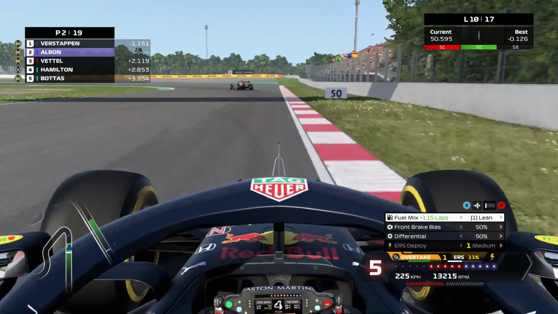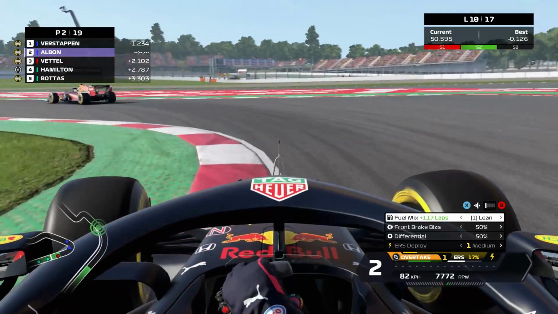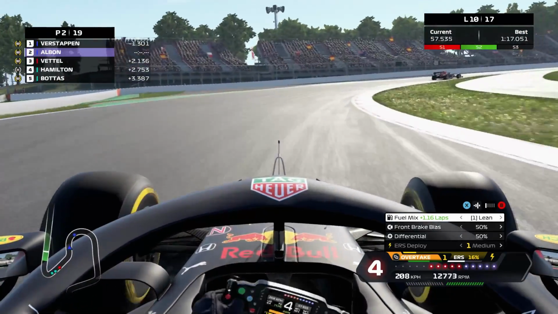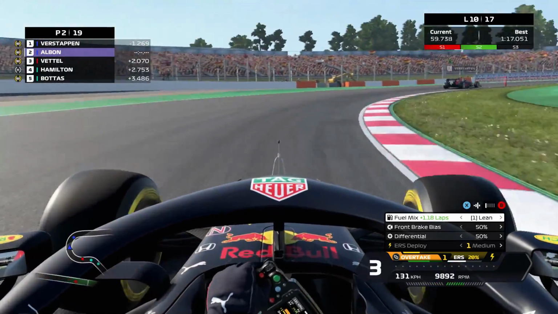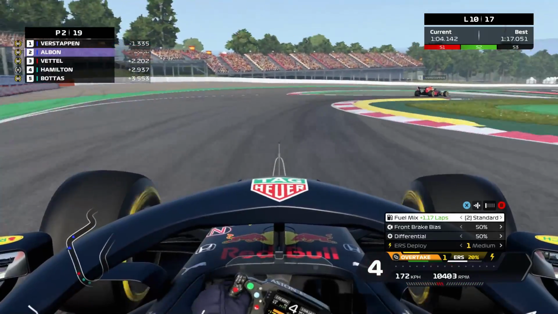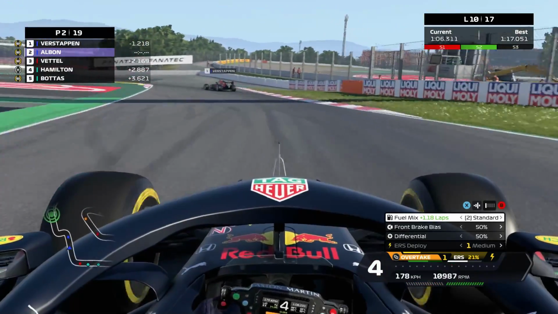Going completely flat out for this right-hander, almost getting another warning, and he is out of the second DRS zone. He's out of the detection point, and this is not good. This is really not good. If I want to win this race, or if Alexander Albon wants to win this race, then he needs to stay with him here. He can't let this gap get any bigger.